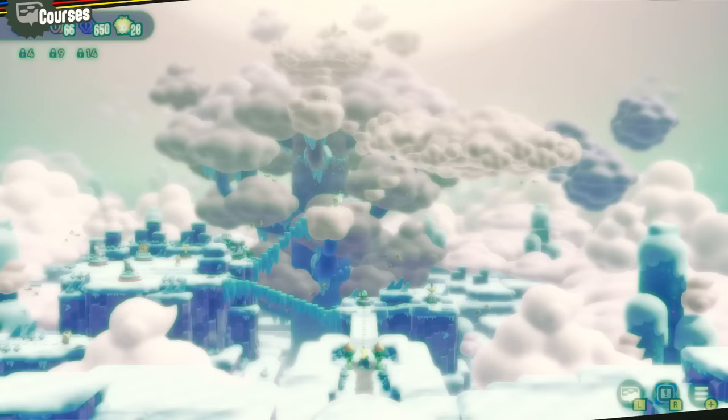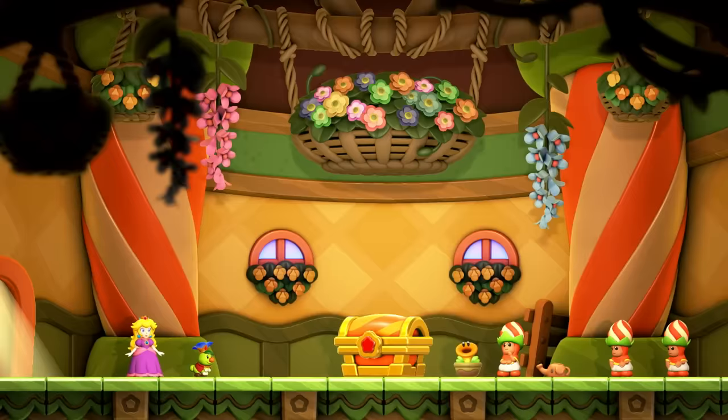This game is so huge. The first one is Fluff-Puff Peaks Cabin. Hi guys. It's so cold here.